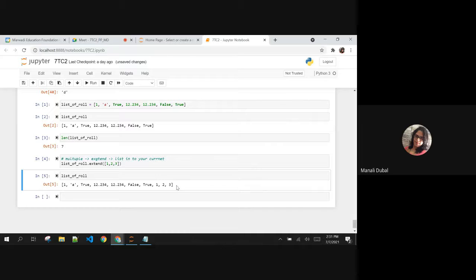What similarity are you finding with the extend function, or can you quote the differences between insert, extend and append? Actually, the differences between these and the similarities between the last two. Can you quote the differences and similarities now?